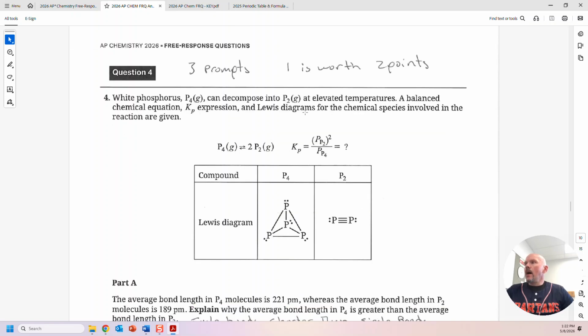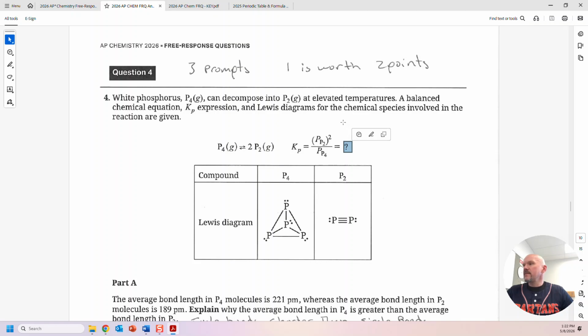Okay. They also gave us the equation. They told us what the equilibrium expression for Kp is equal to. So they were using the partial pressure notation. Remember, don't forget to square your P2 here because it had a coefficient of 2, and products over reactants. And they have a question mark here, so I'm guessing we're going to have to find Kp. So we're going to have to know this partial pressure at equilibrium. We're going to have to know this partial pressure at equilibrium.